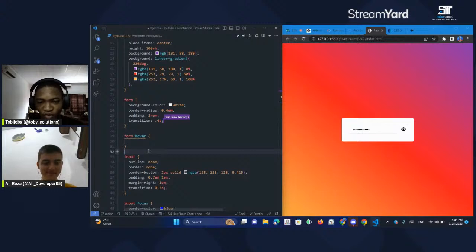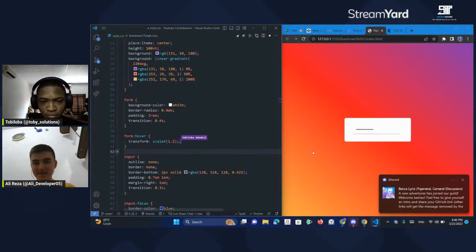So when we hover over the form, what can I change? I can do a transform, translate, scale y and then scale x to like 1.2.